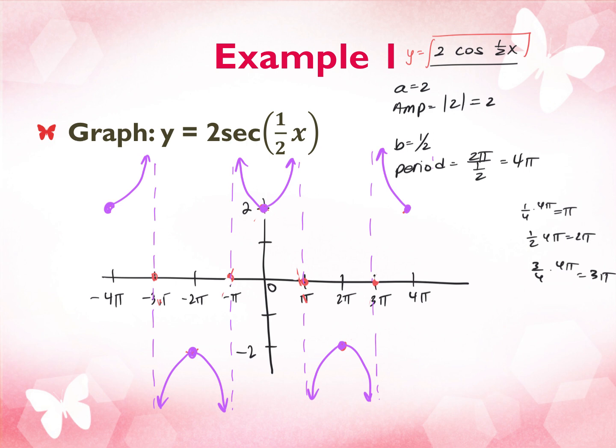You need what's in purple, and you also need to make sure that you give me these values here. These values on the x-axis are super important. I need those in my graph. I need the amplitude, the high and the low, and then everything that's in purple, the asymptotes and the graph. The original cosine graph is not necessary, but that's it.